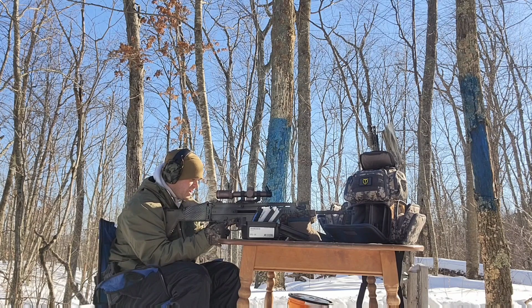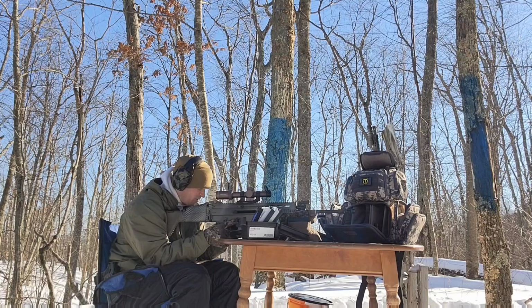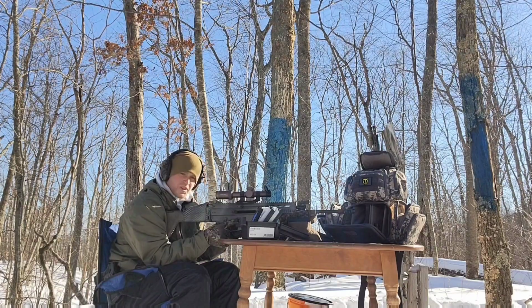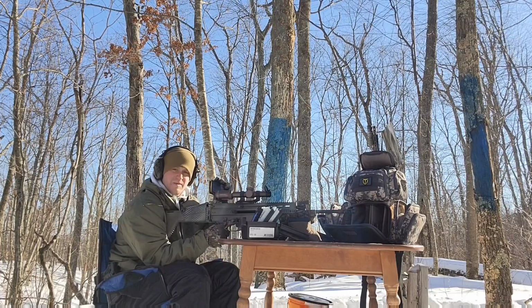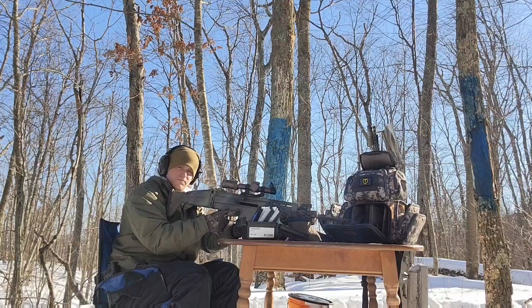Next up is the Barnes TTSX 168 grain. This one kind of threw me for a loop. These are actually in Sig cases. So I thought somehow I switched ammo, but nope, it is the Barnes Colorado Blue tip. Just the tip.